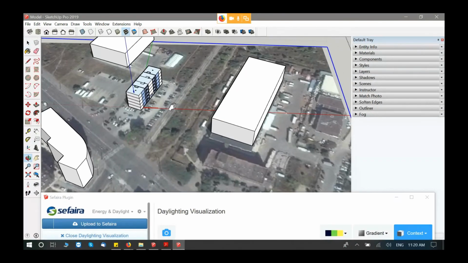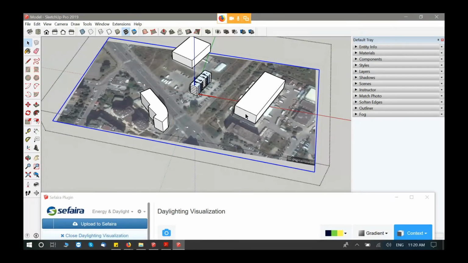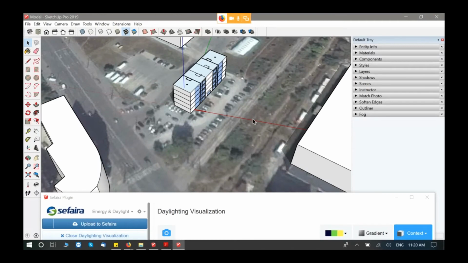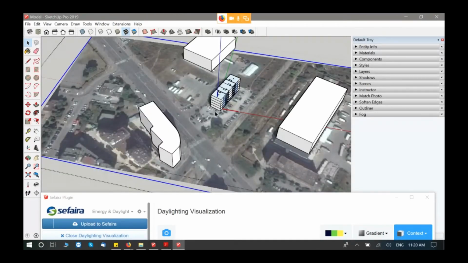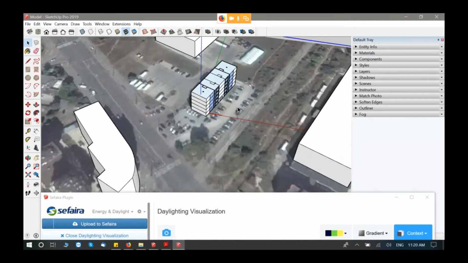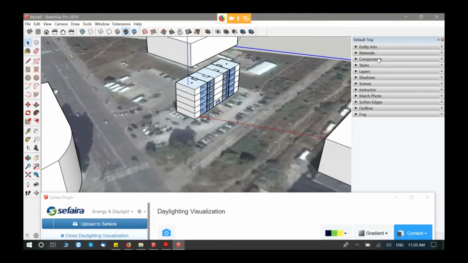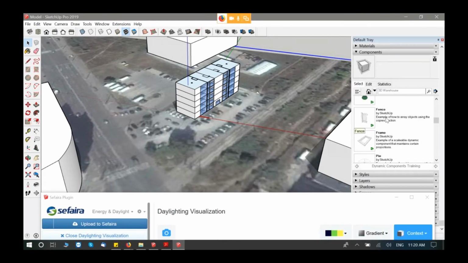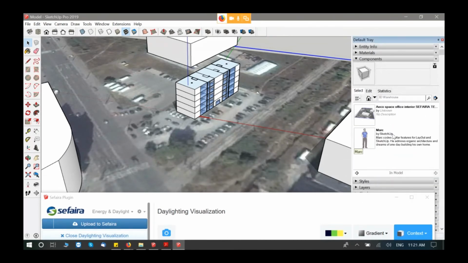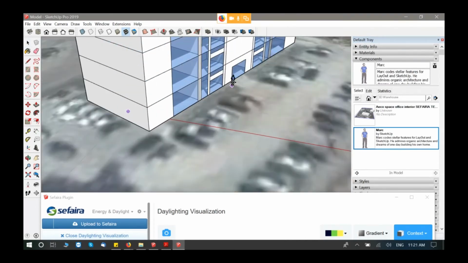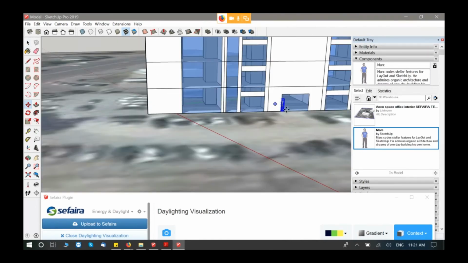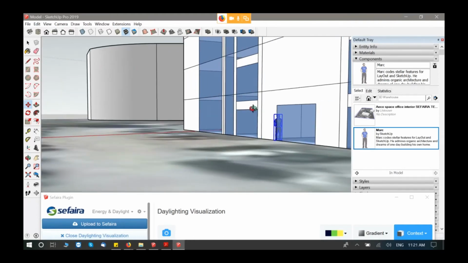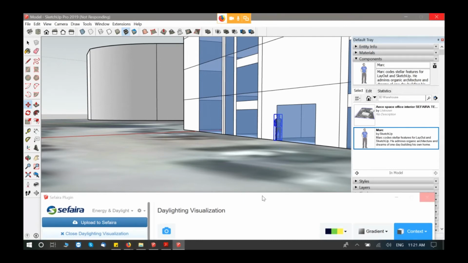When you take a picture from geolocation from Google Maps, we have a real world scale. If we want to check this one, we can take components like a mark, and when we put the mark here, we see this is the building at real world scale.